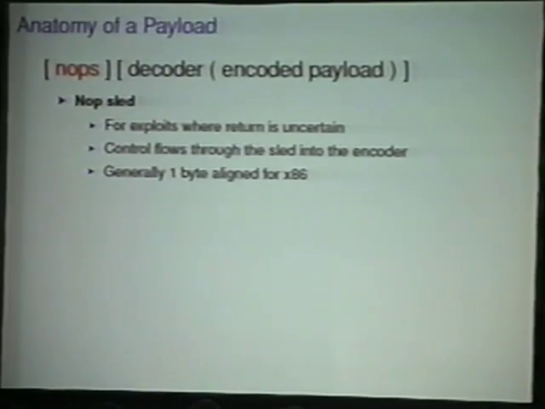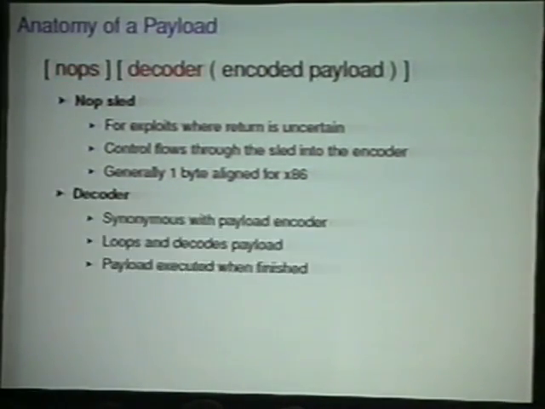And there's a lot of IDSs that claim to be able to do NOP sled detection and stuff like that. And that's kind of garbage, because for most of the good bugs, you don't even need a NOP sled. But there are some situations, Unix exploits, brute forcing attacks, where a NOP sled can be very valuable. So how it works is, hopefully you're going to land somewhere in this NOP space. It just gives you a big area to land into. And then it's generally 1 byte aligned, and you're going to run through this and then run into the payload.